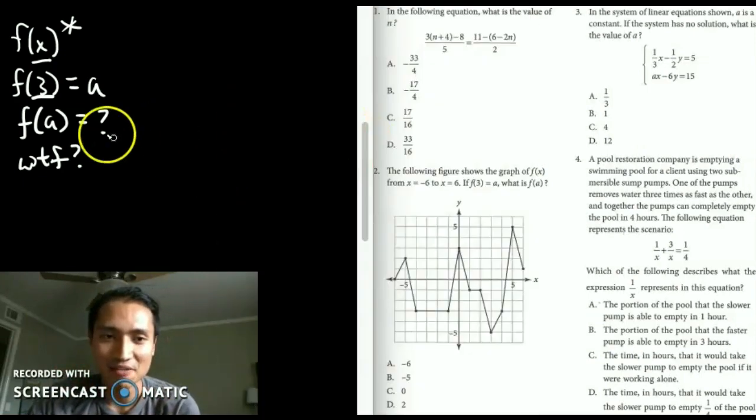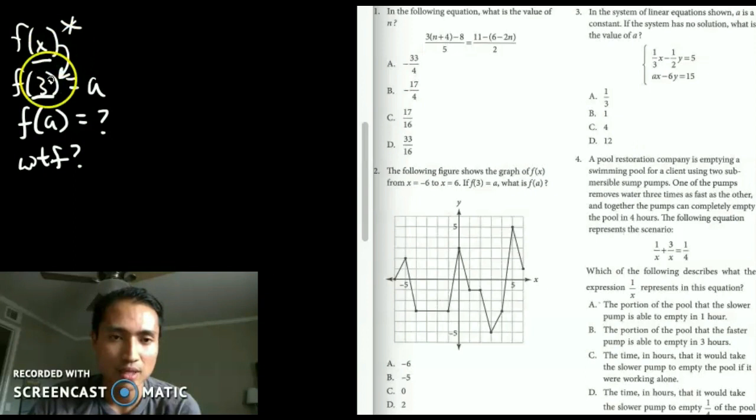So if f of 3 is equal to a, basically this is telling me, hey, when x is equal to 3, f of 3 is equal to a. So let's actually do that. If we're at the origin and we're trying to get to x equals 3, are we going up? Are we going to the right? Are we going down? Or are we going to the left? Well, x equals 3 is going to be over here, right? Now, x equals 3, where are we on our roller coaster? We're actually going to be at f of x is equal to -5.